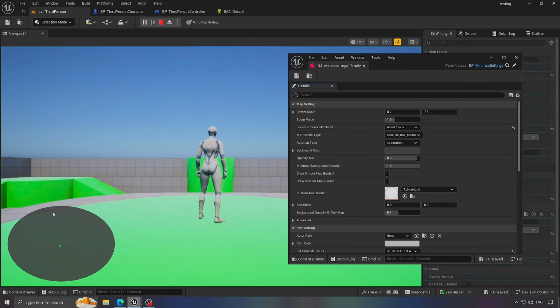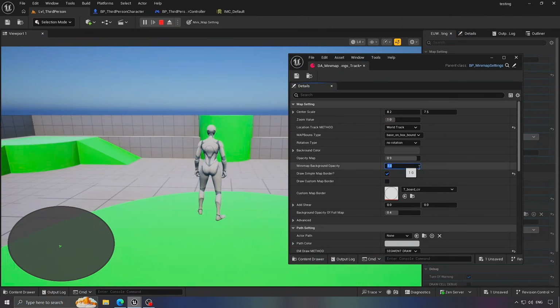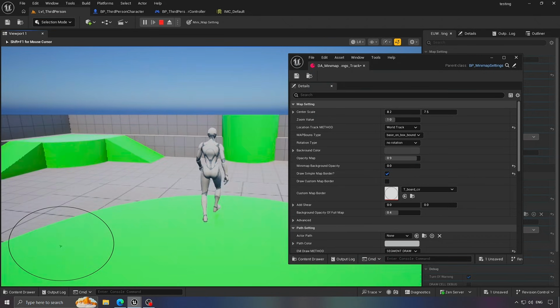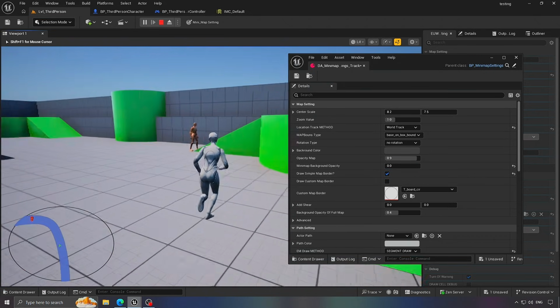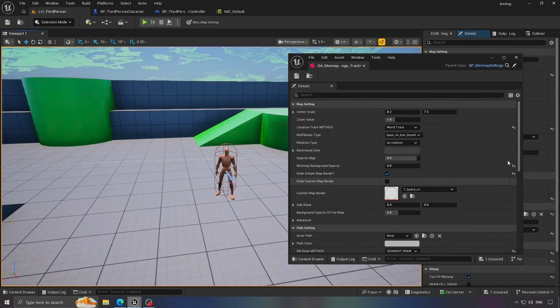And Draw Simple Map Border draws a small black outline on the map that will be clearer if you make the map background transparent. I use it normally for development purposes. The rest is also clear, so it really does not need explanation.